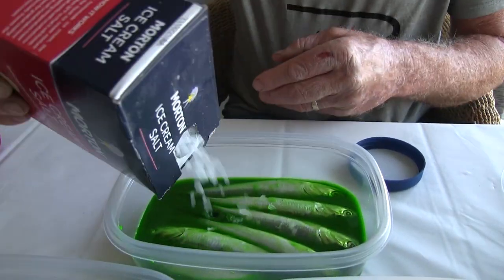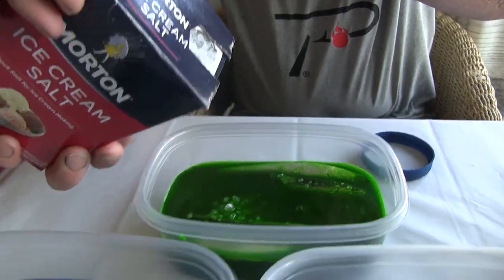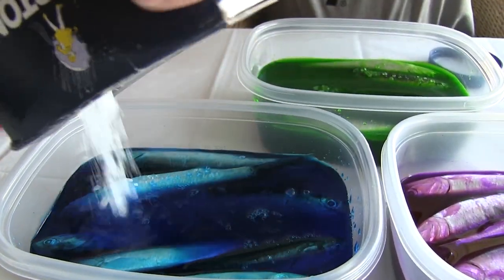So all you have to do, you can just dump it in your container with your fire brine bait, and that dye and that brine will kick that salt off.